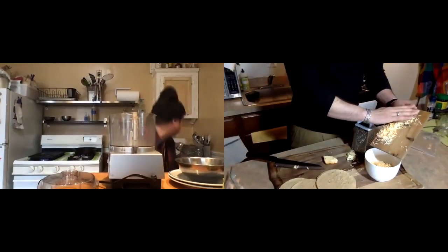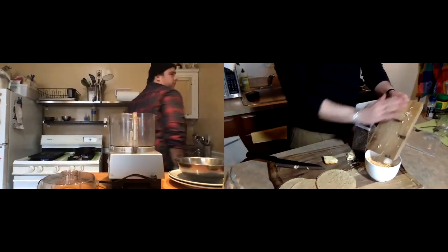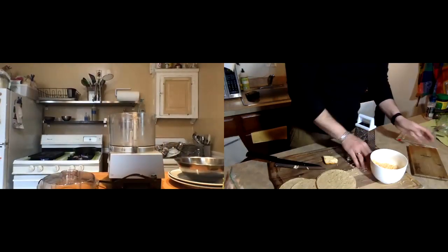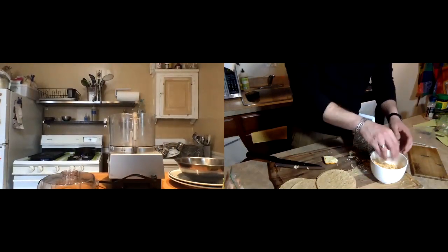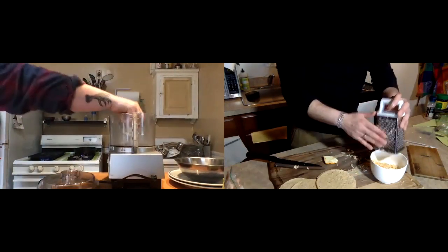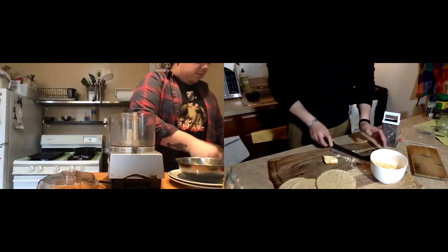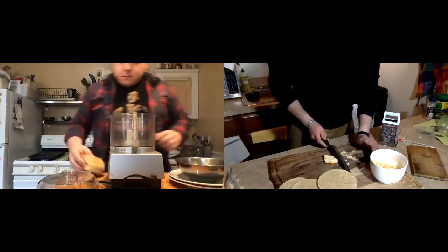Goodness. I'll show you where I've got going on. I'm just getting this cheese going right here, putting that in a little bowl to reserve off to the side. I don't know why, it's all going to the same place. I think that should be enough cheese. I'm just making 2 quesadillas.